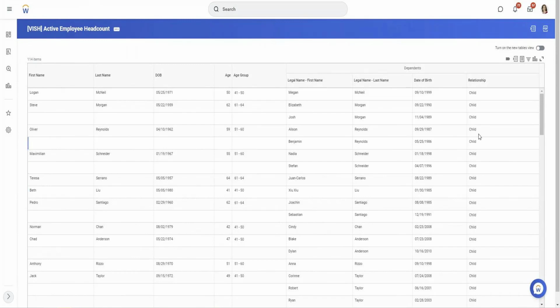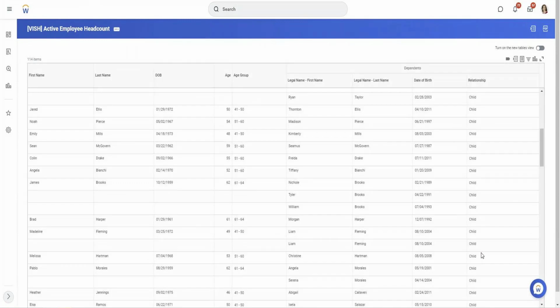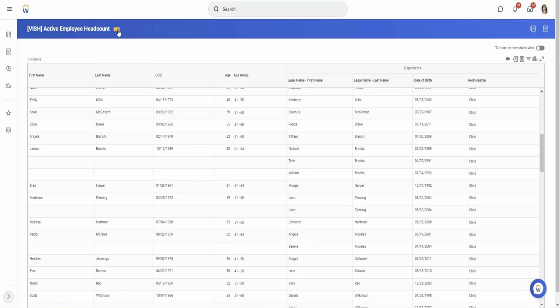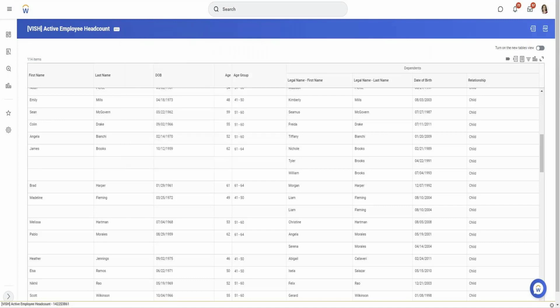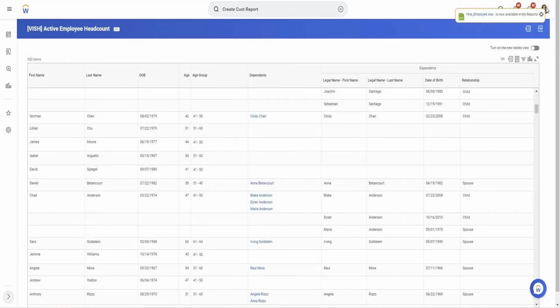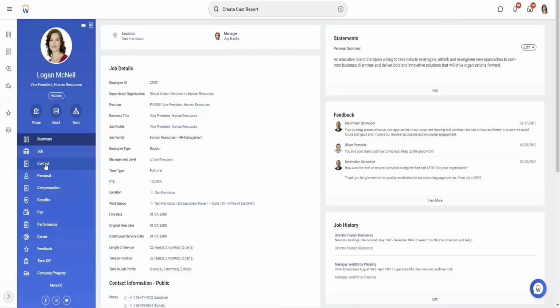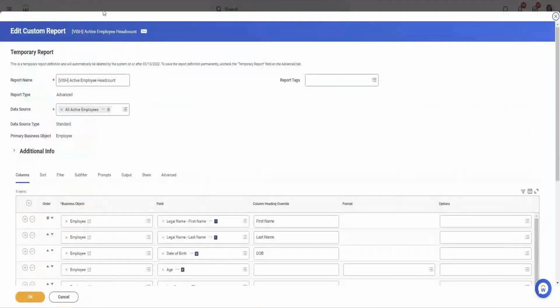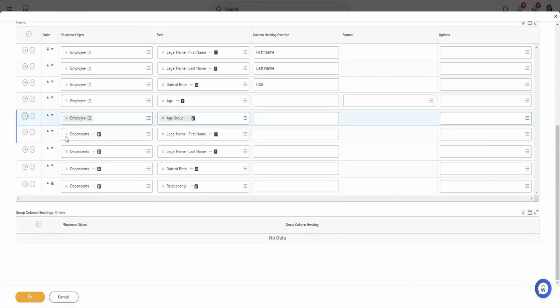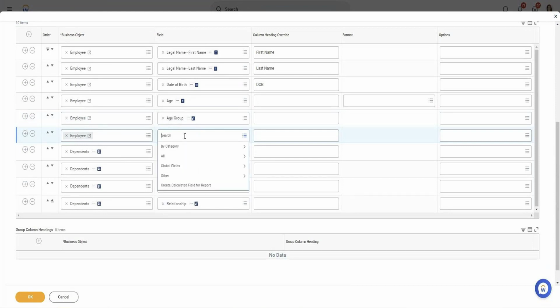And there are children here. So go to these three dots again and go to edit it here. And now see that, let's say Logan McNeil. Look at Logan McNeil here. And there is a contact, right? And we wanted to bring this from the contact area. So I go here, I click on the plus sign. This is probably with the employee, right? Cannot be that dependent. So I click on the contact here. So worker with the shared contact information and the others.